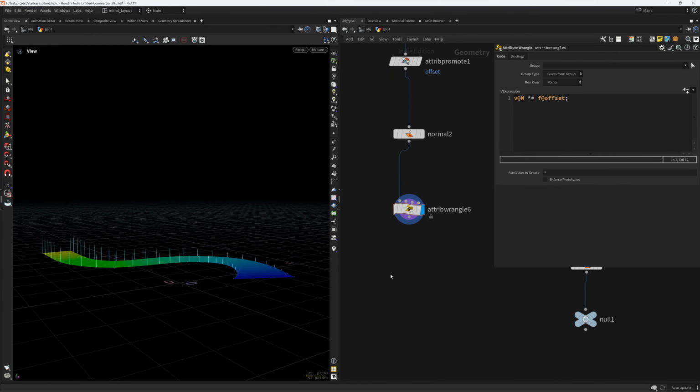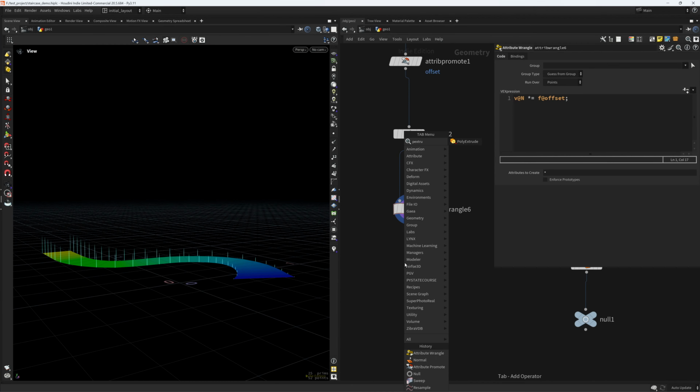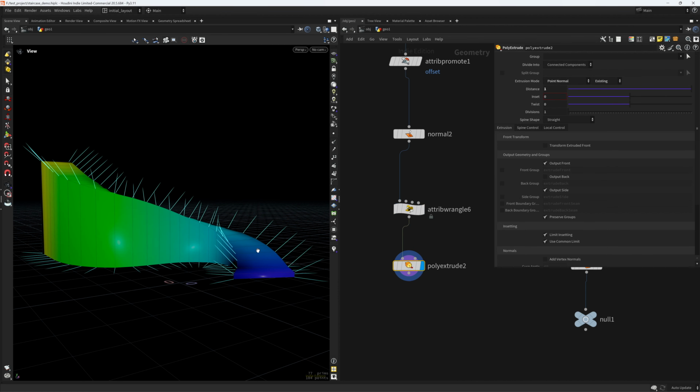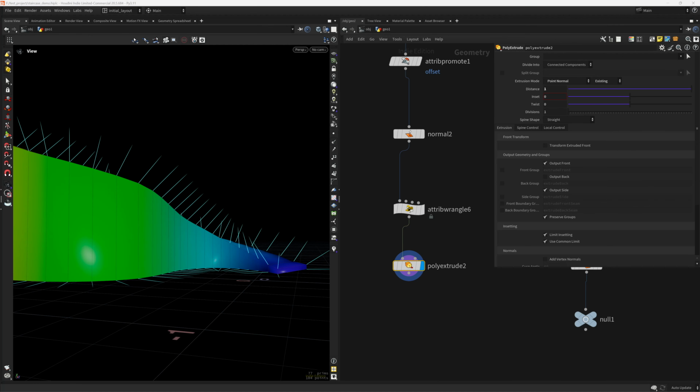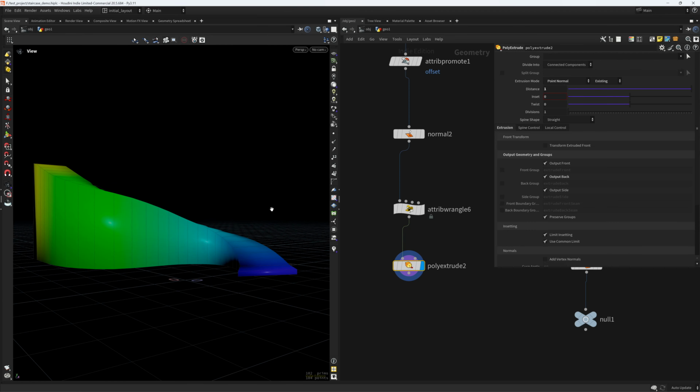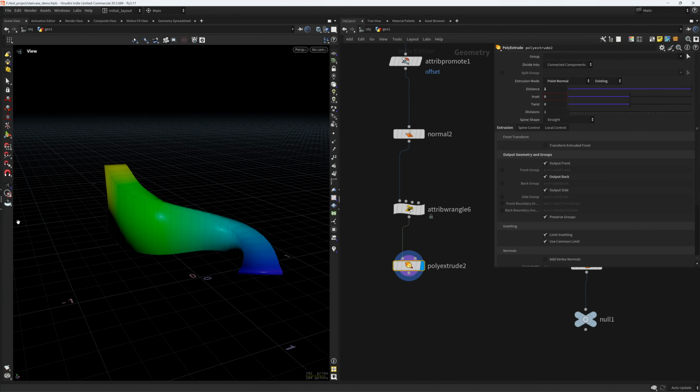And finally we can do a poly extrude, and now we can do point normal existing and just set it to 1. In this case, yeah, 1. And I'm gonna make sure I output back also, so something like this.